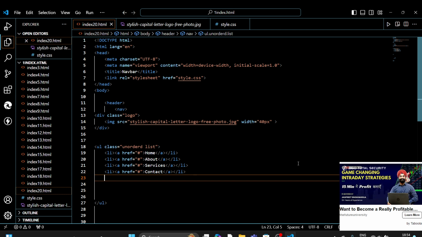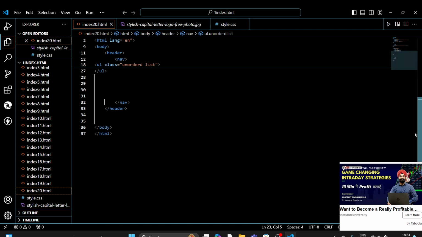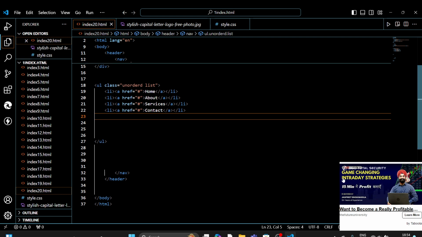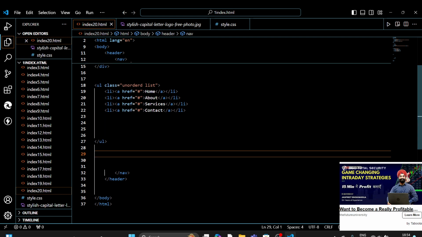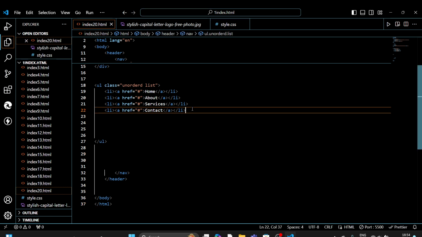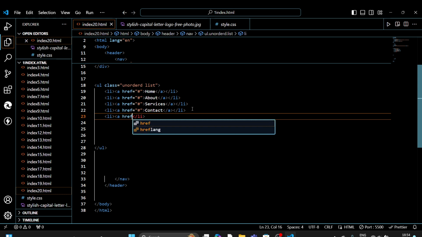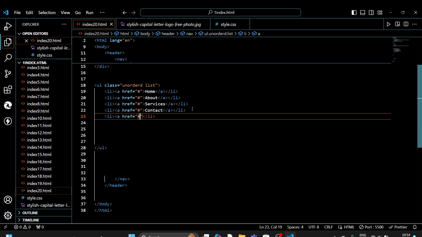To this nav bar, I'm simply going to add a button called login. Here I'll create a list, anchor tag, and I'll give the name as login.